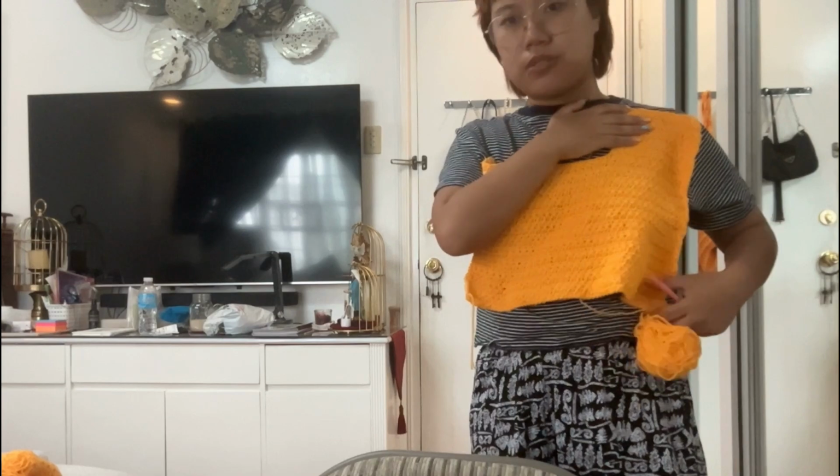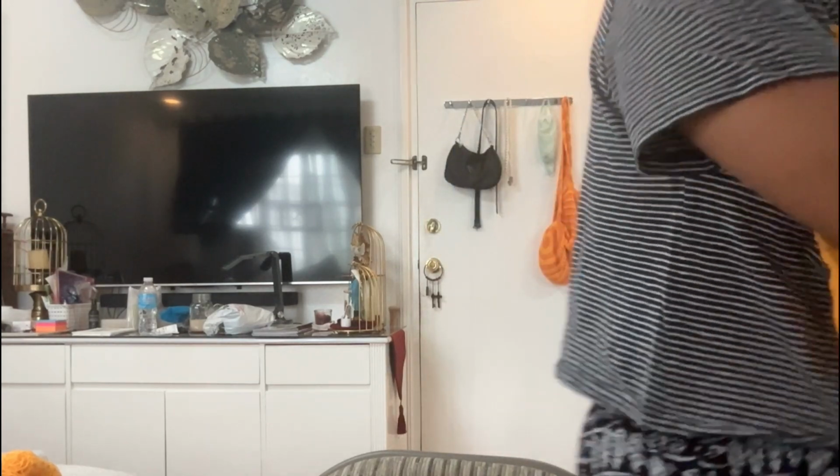Also, I don't know if this is too short. My instincts are telling me this is too short, so I'm going to keep going. I'm gonna do 2 more star stitch rows, which will make for a very deep neckline, but I can always put something there so that the neckline isn't too deep. And anyway, I'm not that uncomfortable with deep necklines because I wear a sports bra all the time.